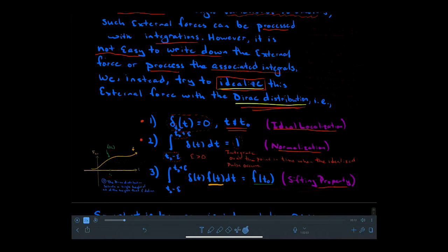Okay, at the end of the day, how is this used for us? It gives rise to something called a sifting property. The sifting property says that if I perform this integral over the pulse, and these should have t-naughts, and I integrate against another function, then what I get is, out of all of the heights that the function f of t represents, I only select one of the heights, the height associated with the time at which this pulse occurs. Over to the left here, I have this schematic.